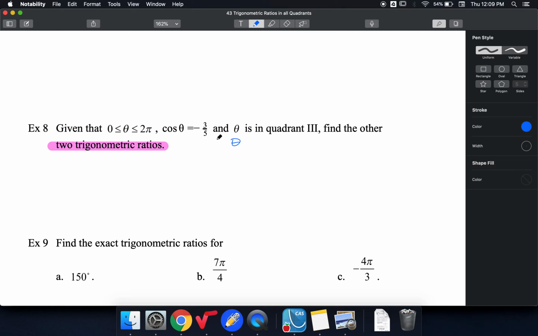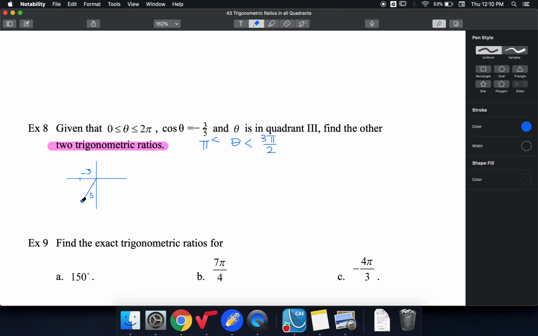So that means theta is really between, to be in quadrant 3, I'm between pi, not less than or equal to, just less than, and 3 pi over 2. So that lets me sketch this. I've got a cosine value of negative 3/5. So that means I'm down here. I've got a negative 3 as my adjacent side with a hypotenuse of 5.